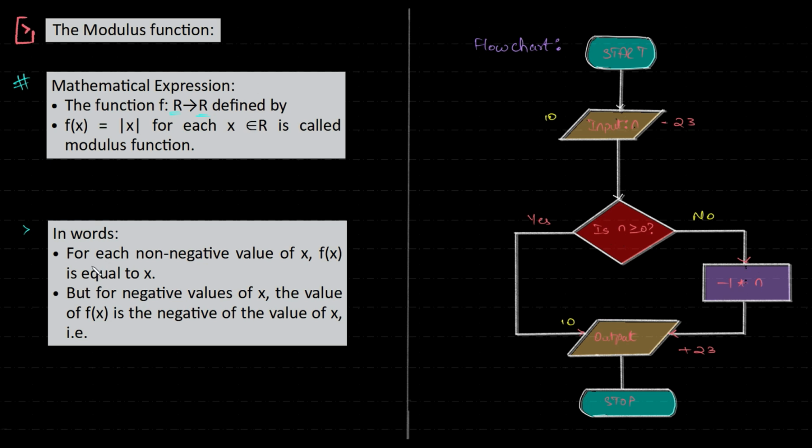Okay, so let me explain in terms of words. Again, you try to think of what exactly is happening till I finalize how to put it across, the definition. Right? So think about it, what is happening. So what is happening for a non-negative value, that is 0 and positive value. When we talk about non-negative, it includes 0. f of x is equal to x. That is, nothing is happening to that. Basically, it's behaving like an identity function. But for a negative value of x, the value of f of x is the negative value of x. Does it make sense? Okay.